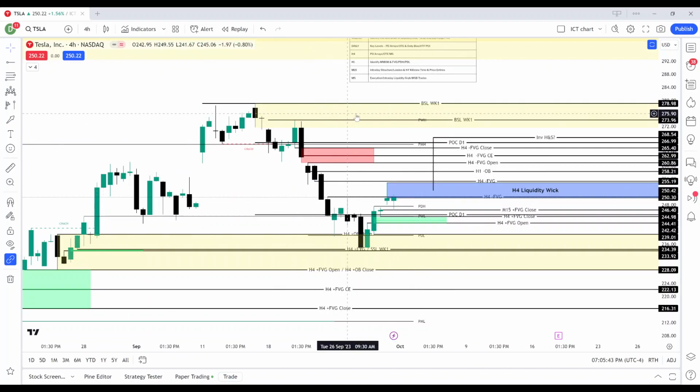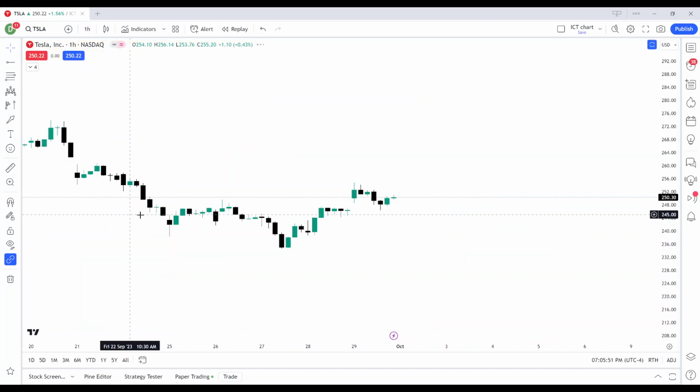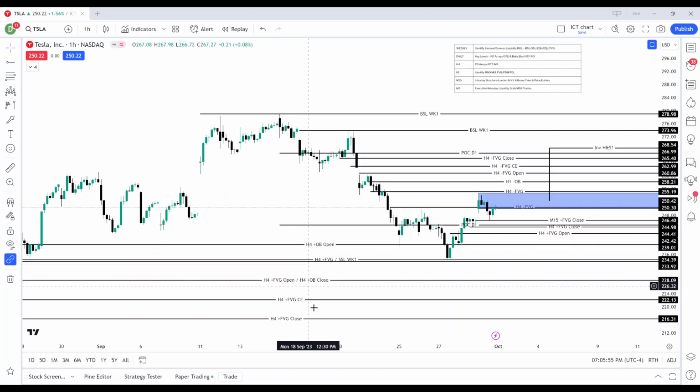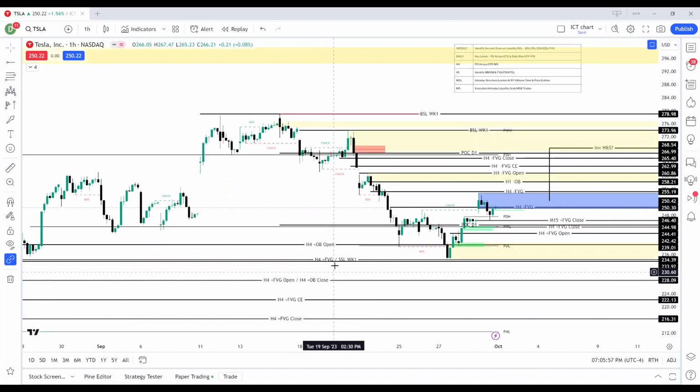We also have this order block here that we're paying attention to, but we're pretty far away from it now, so we'll just see what happens if we get back up there. Let's drop into the 1-hour time frame to take a look at that. Again, better look at where our levels are. You can see why it's important to have these 4-hour ones marked off, because they disappear if you drop into a lower time frame. Okay, and we are looking at, on the H1, identifying market maker mode, right?